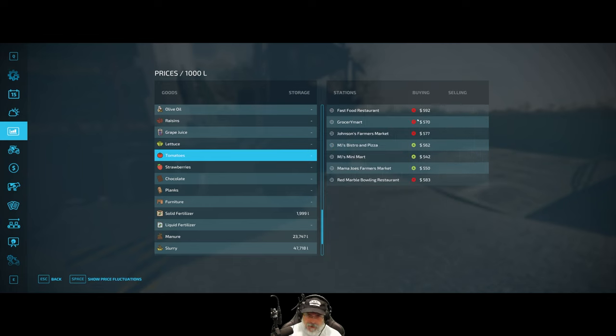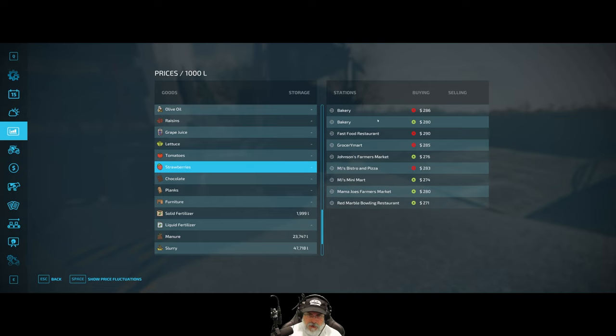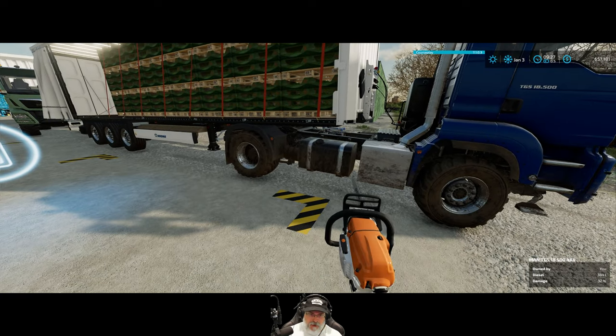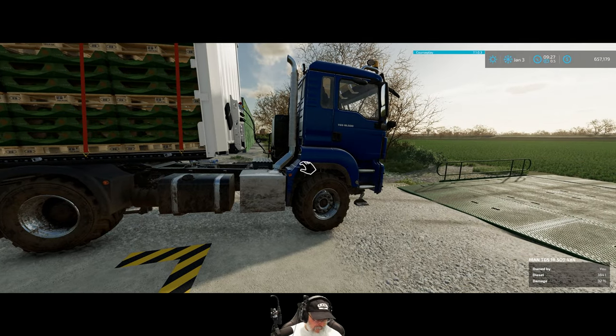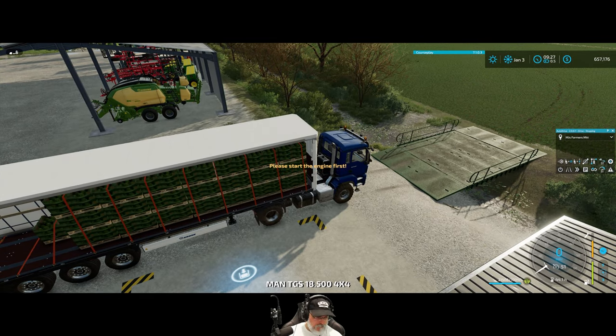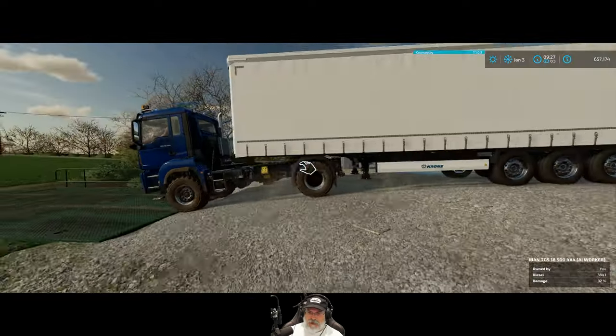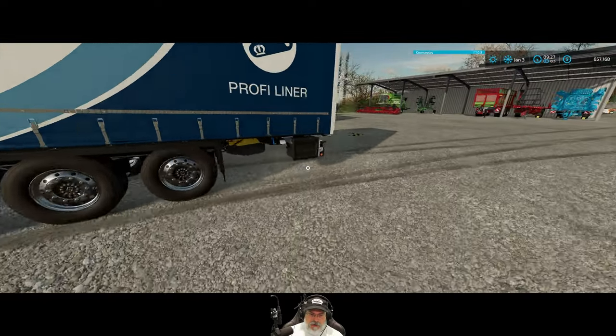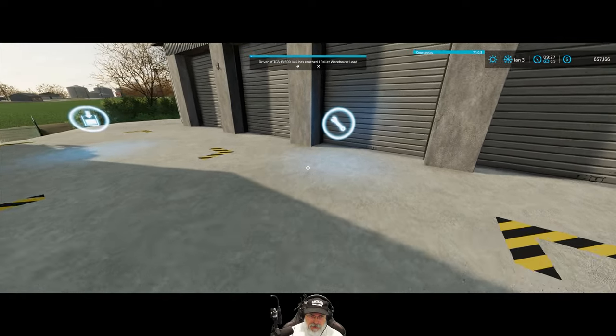Okay, so tomatoes, 592. Yeah, so still Mama Joe's for tomatoes. And for strawberries, we have 290, and yeah, that's still the best price too. Okay, so in both cases, Mama Joe's Market, which is good because that's also close. And I already have a route set up for that. So let's finish the lettuce off here. You go back to Mama Joe's Market, and I guess we'll do the tomatoes next. It doesn't really matter which, since they're both going to the same place.